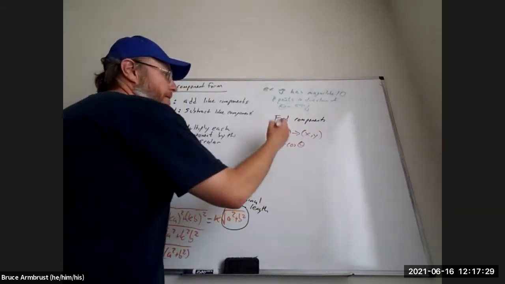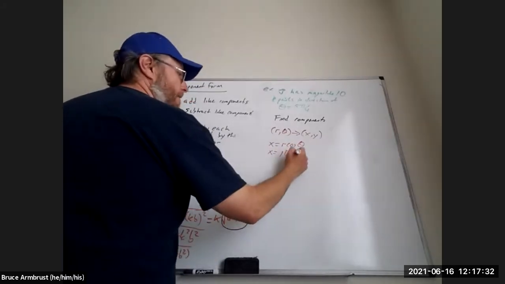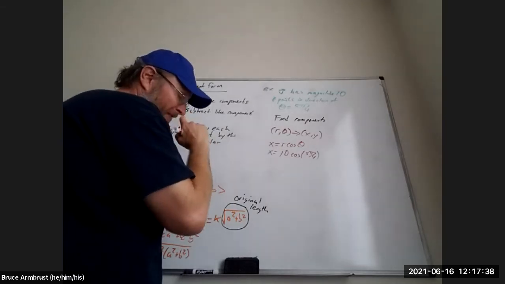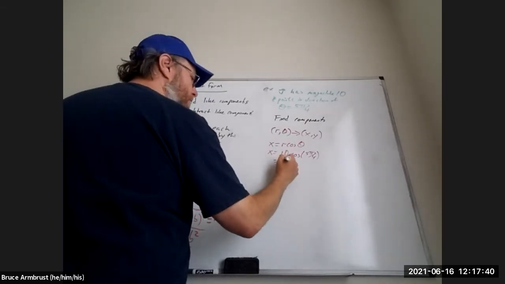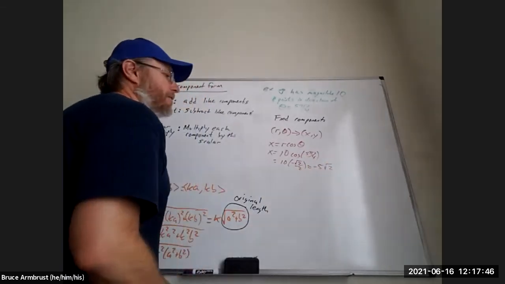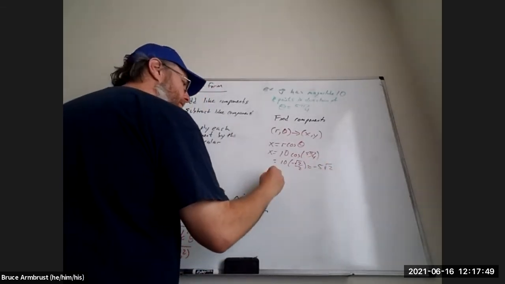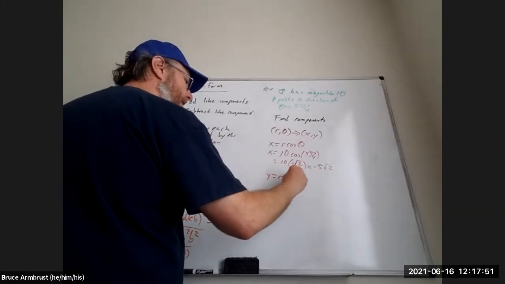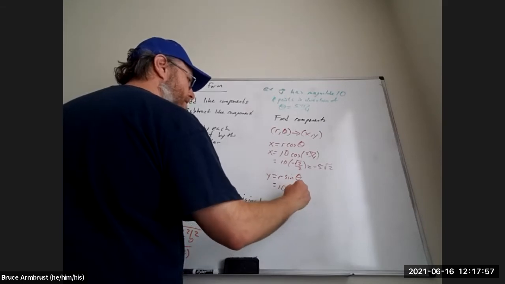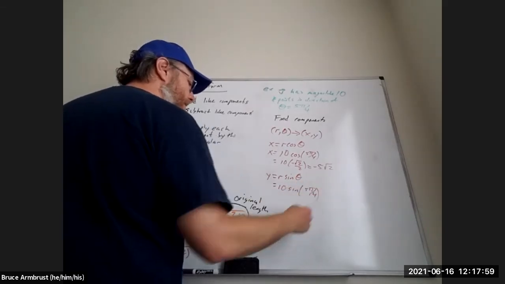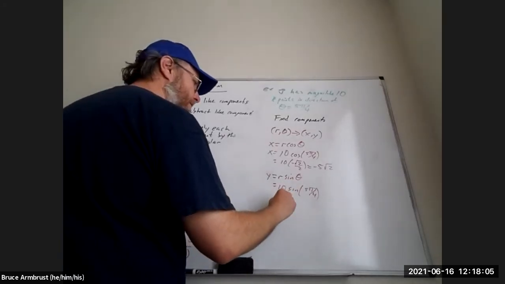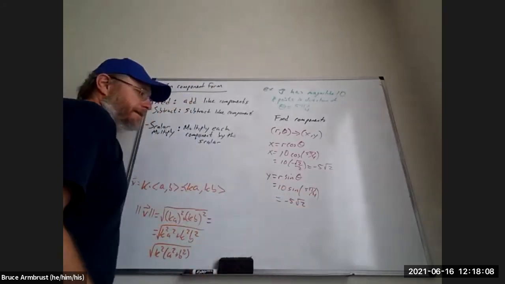In this case, r is the magnitude, which is 10. And of course, we're in the direction of 5 pi over 4. The cosine of 5 pi over 4 is minus root 2 over 2. So we get minus 5 root 2. Similarly, y is equal to r sine of theta. Same r, same theta. So now we need the sine of 5 pi over 4. Well, that's also minus root 2 over 2. So we get minus 5 root 2.